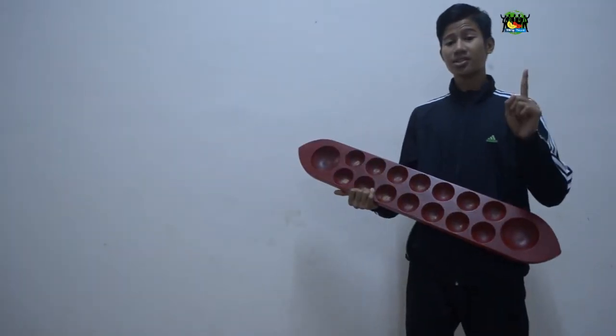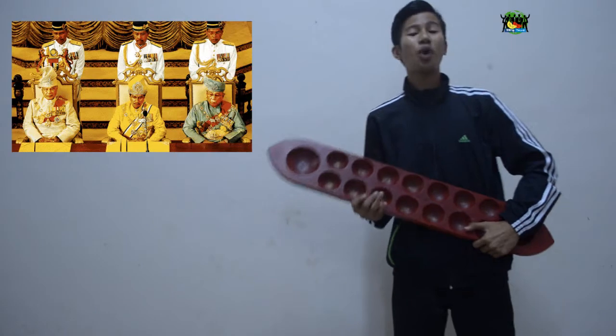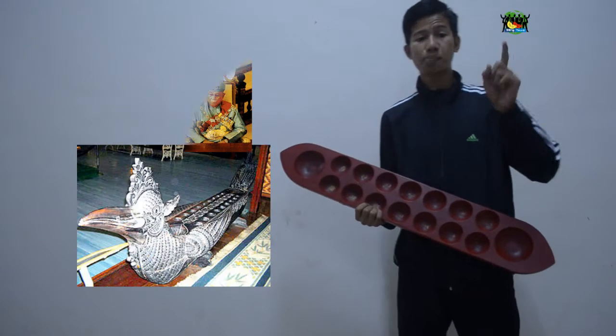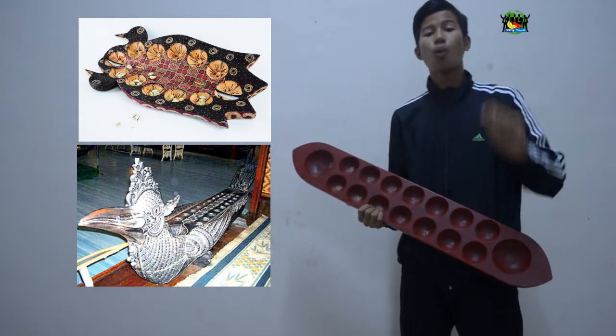In the old days, this traditional game was played by the royal army. The royals usually used the best craft board, which is expensive and made from high quality products such as wooden jati.